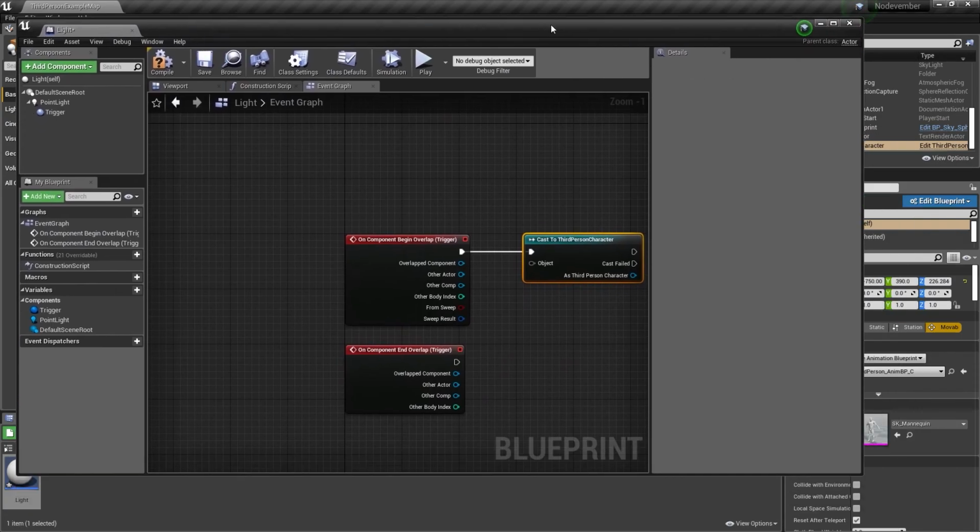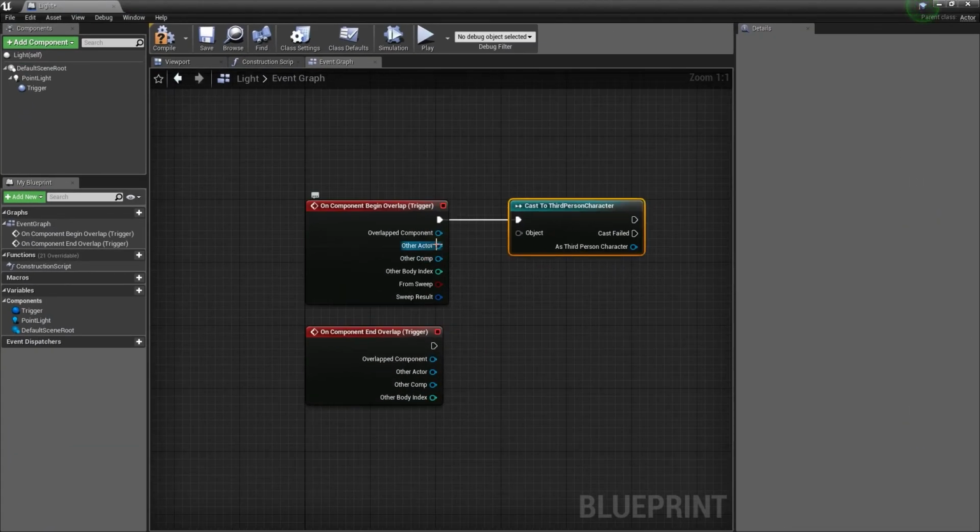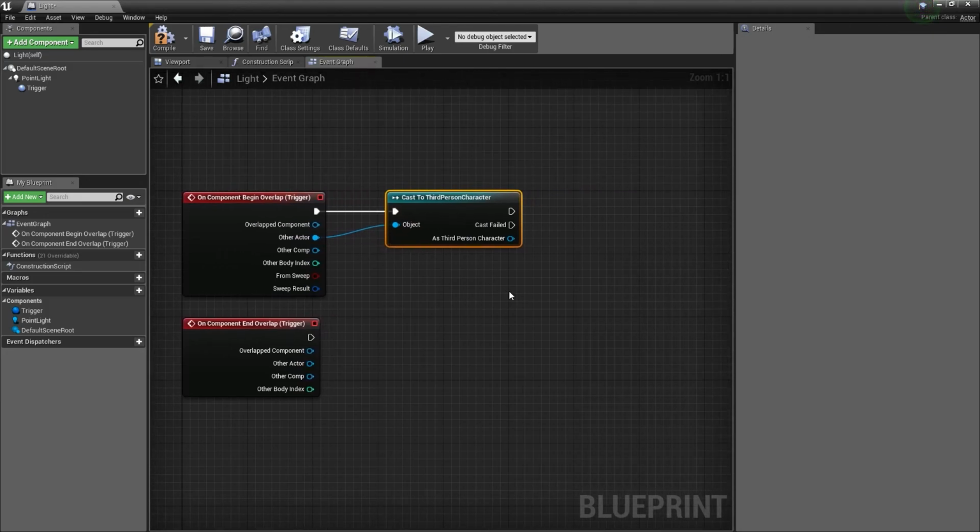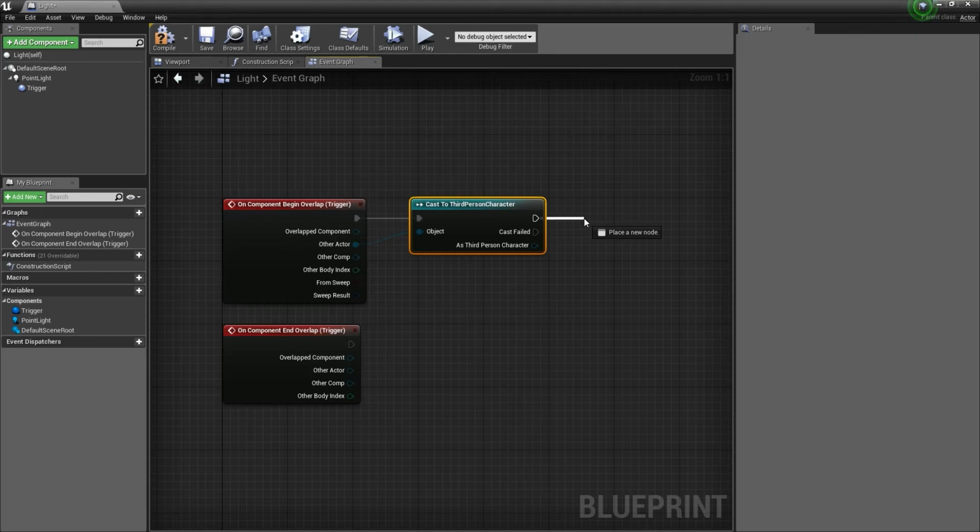So, other actors, we're going to want to hook up to object here. Basically what this will do is tell this code to look for the third person character, and when it begins an overlap, when it walks into that sphere's radius, it'll execute the rest of this code.